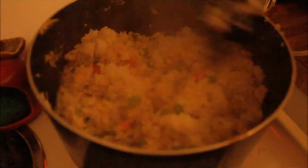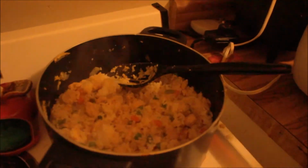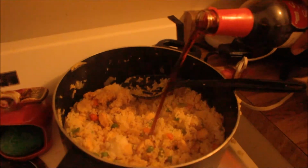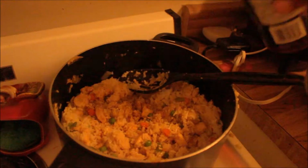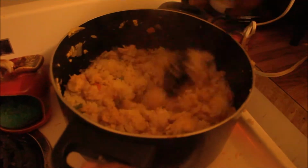And then once you feel you're happy enough with the stirring and the mixing that you have done, you want to go back to the good old soy sauce you have right here that you picked up. And you don't have to be shy with this now. So you can take the top off and really pour it, because this is really going to get us all its flavor. So don't be shy. I mean, the more soy sauce you put in there, the more taste it's going to have as far as that soy sauce.